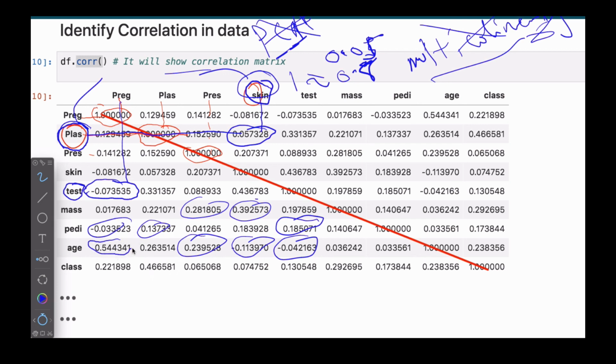Maybe this one, which is 0.5, age and then the pregnancy test, is a bit correlated. And of course that makes a little bit of sense, because the older the person is, maybe somewhere around the 30s or something like that, we expect the person to be pregnant. That is a bit reasonable. And if the person is too young, we expect the person not to be pregnant. And if the person is too old, we expect the person not to be pregnant. So age and pregnancy test are going to be correlated, and we understand that one.